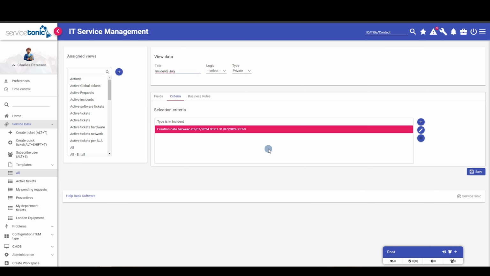Lastly, we select the logic and or to determine how the filters should apply. For this case, we will use and, so both criteria must be met.